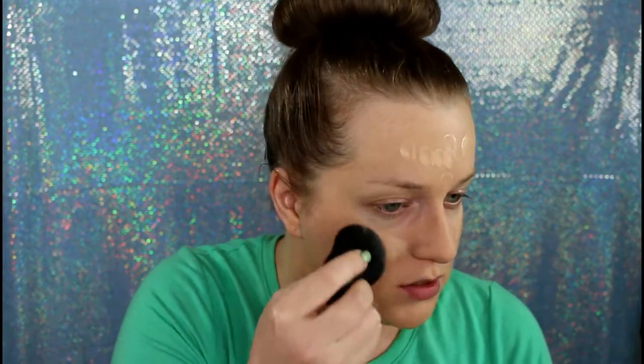So I'm taking the foundation and I'm just focusing it in my problem areas, so the majority of product gets applied in my problem areas. And I only put a very little amount on my forehead, because after I've done the Bye Bye Redness, I feel like there's not a whole lot that needs to be covered on my forehead. So then again, I will take my Beauty Blender and I will start on my cheeks.